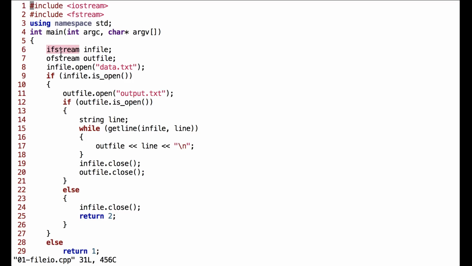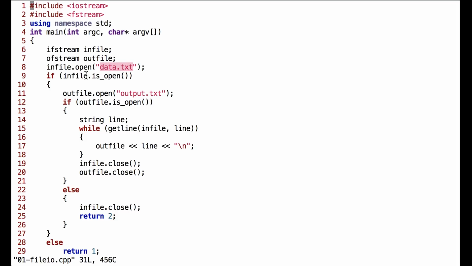We have input file, so ifstream is the input file stream, and ofstream is the output file stream, so in file, out file. All right, so I'm going to open my data file. I am hard coding my file name here, which in most programs we would never do. We'd probably read it from command line arguments, but just for the simple example, we'll keep it easy.